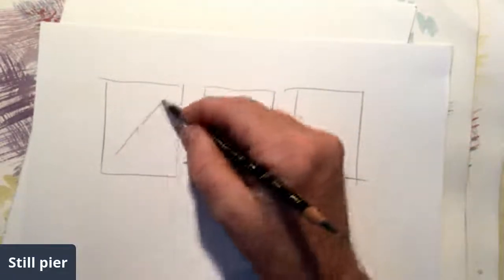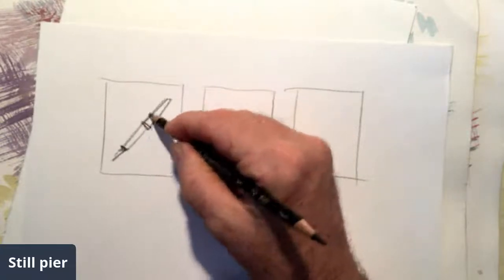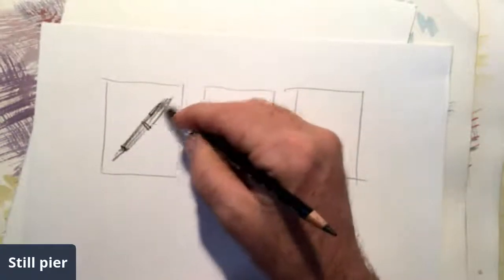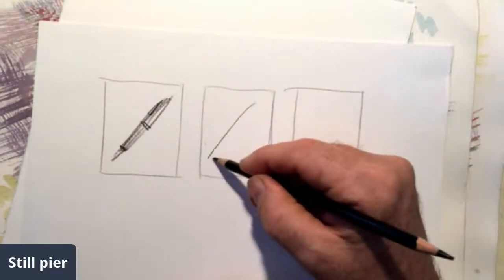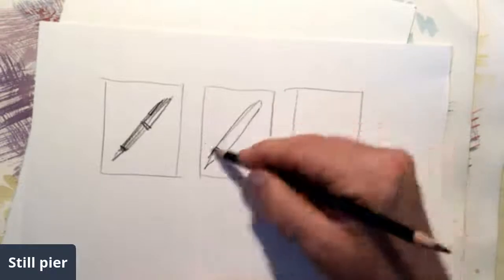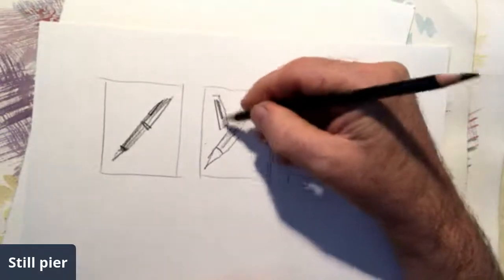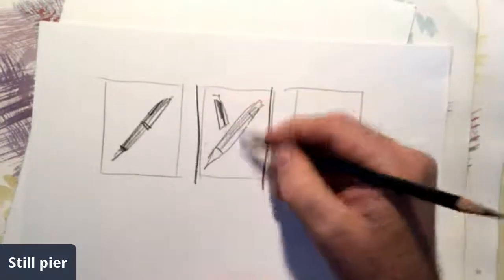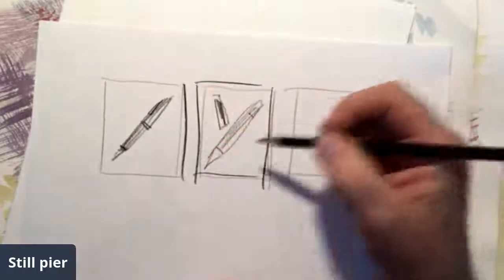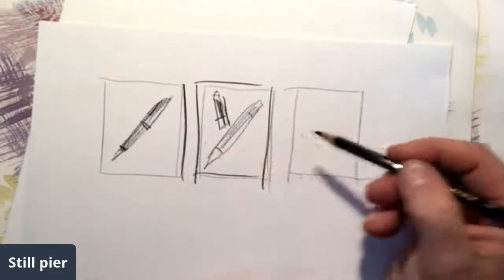So you can have the pen be all by itself like this. You could do something like this, where you have the pen here and the cap here, filling up some of the space for those people that don't post. Maybe that's how you could do it.